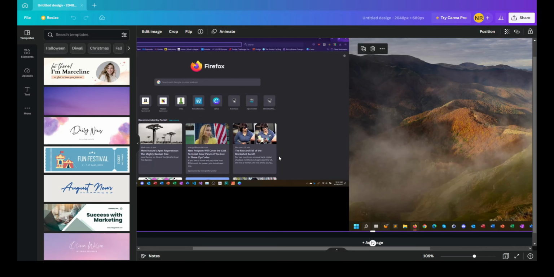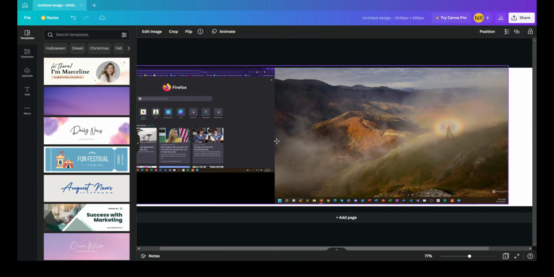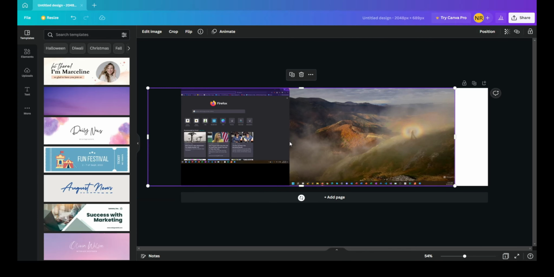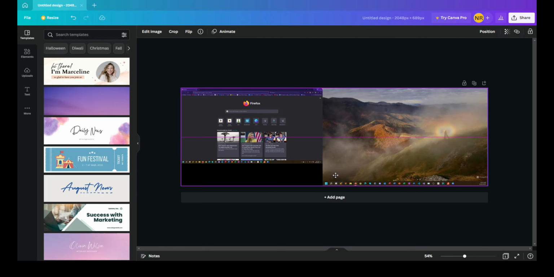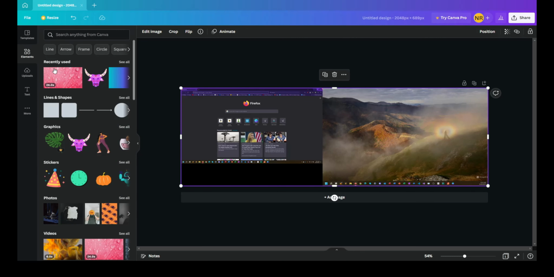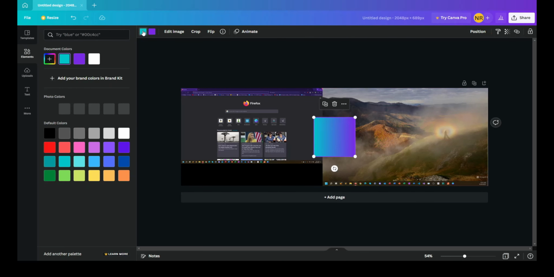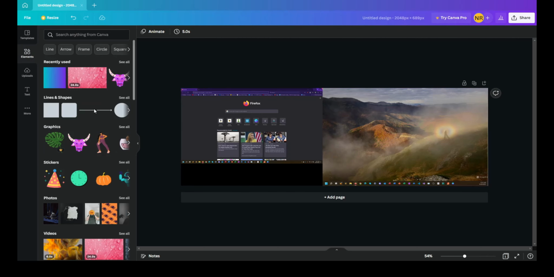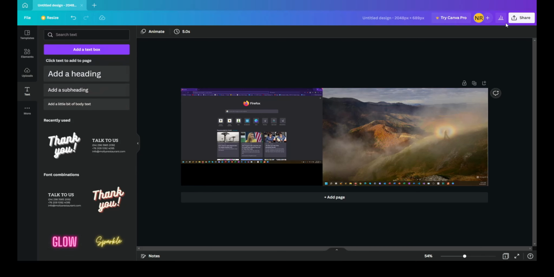Alright, zooming in, you can see the details of the photo. Alright, you can drag it anywhere on the page. Okay, make this fill. Okay, so you can add shapes by going to here, same thing. Let's add this. And then photo colors, like I was talking about. You can select this brown for the exact brown that was on here, or this pink for the exact pink that was up on here in the browser tab. Okay. And then it automatically selects a size for you based on the photo size.